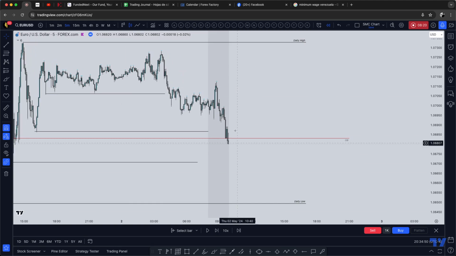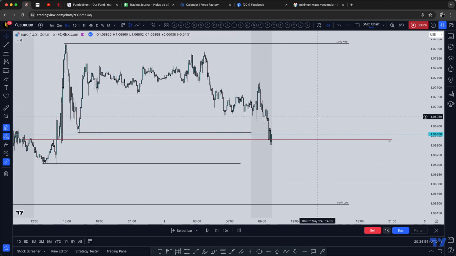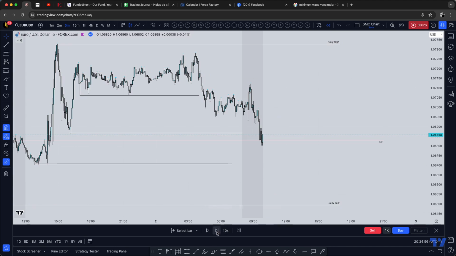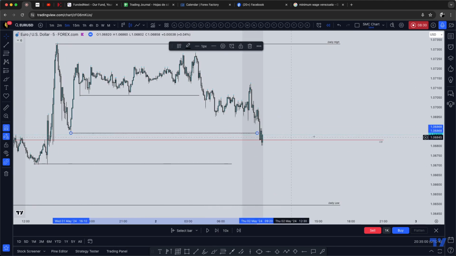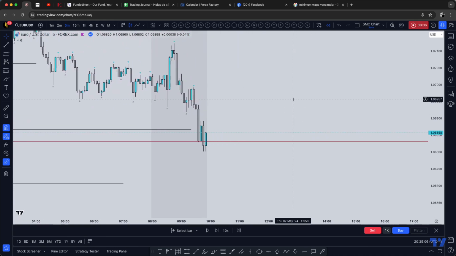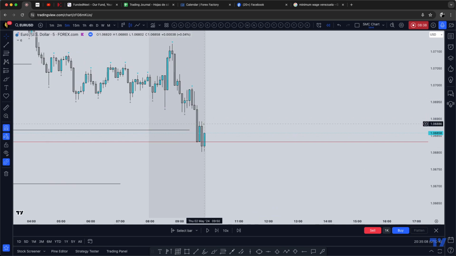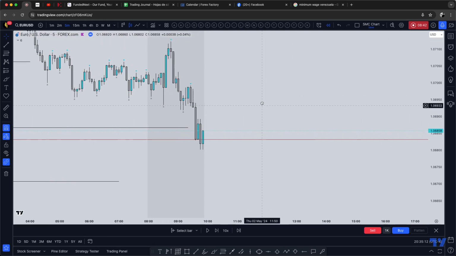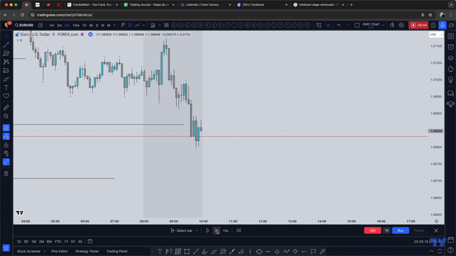So price starts moving. Since this was on Wednesday, all this week we actually had a lot of news. So price is starting to take that liquidity now, sweeping that low, tapping into the order block. And now my job is to look at it right here and pay attention, 5-minute time frame, 1-minute time frame. I want to look for a shift in structure.